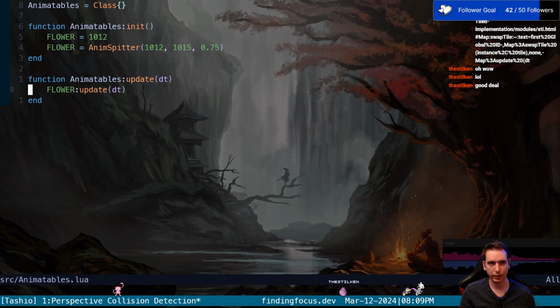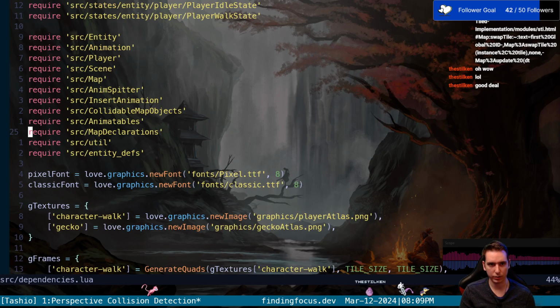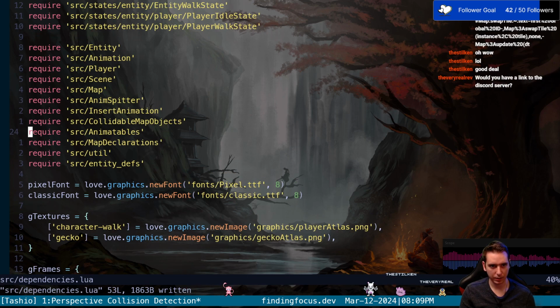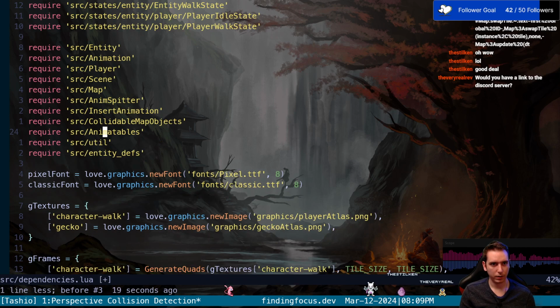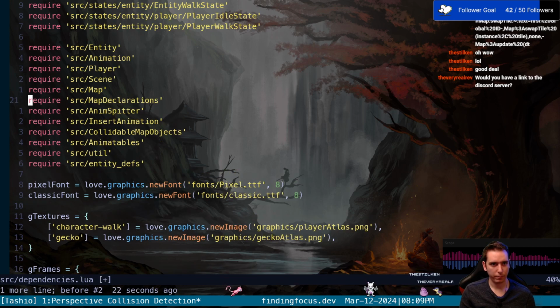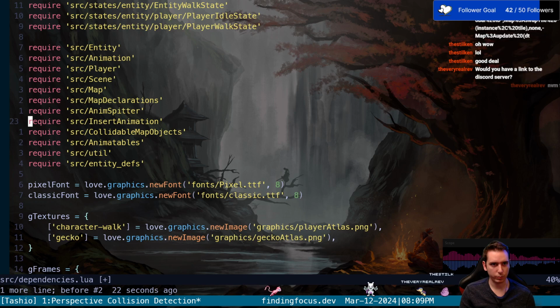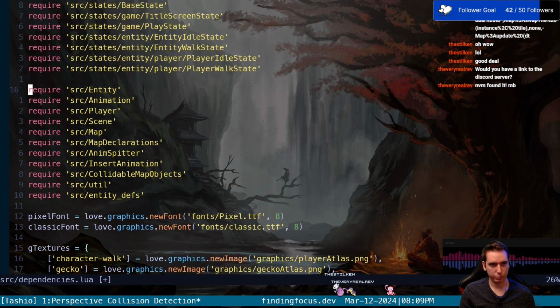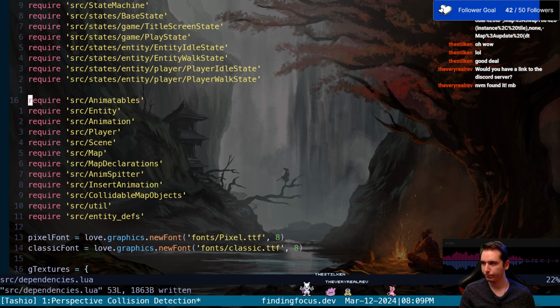So if we require our animatables before our dependencies, but then it's weird to put dependencies at the end here. So maybe what we'll do is we put our animatables first.